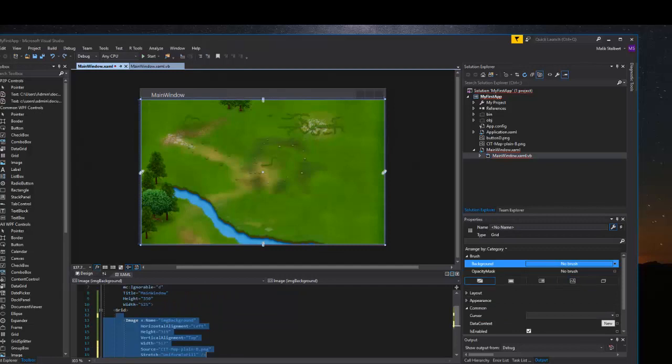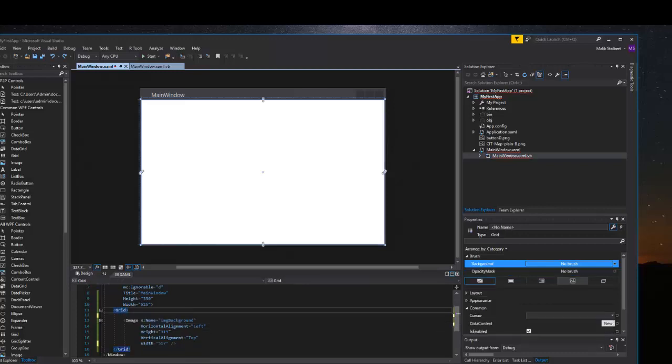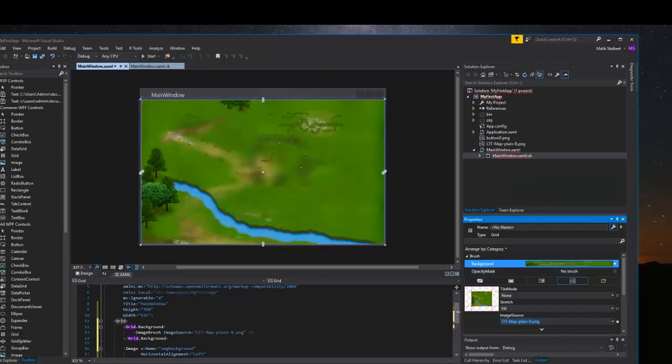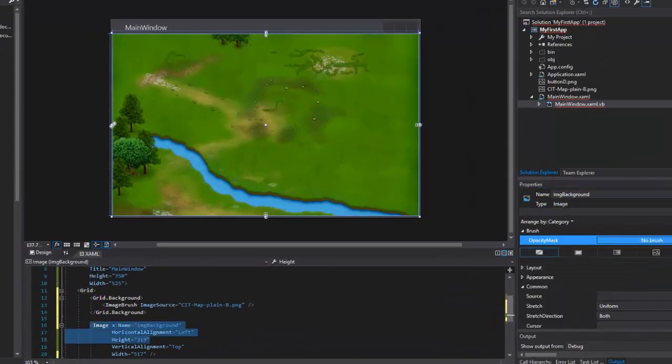So I'm going to leave this image here. I'm just going to add Control Z to go back, and I'm going to click on the grid and then go to the background. I'm going to select the background. I'm going to select the image for the background. So that way I have the image as the background, and if I wanted to add anything on top of that, I have my image down here.